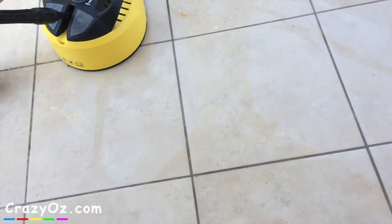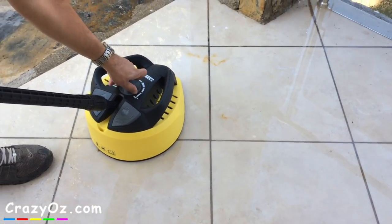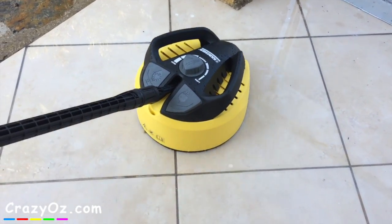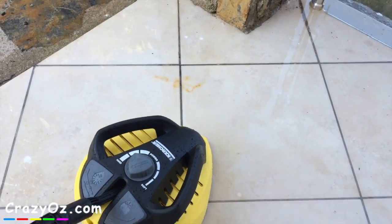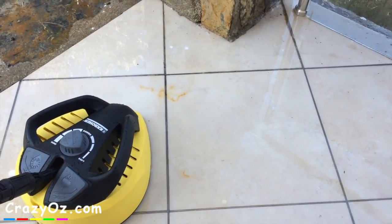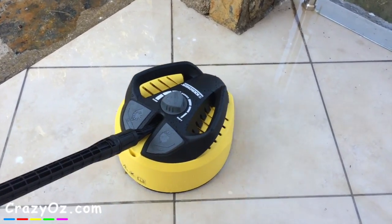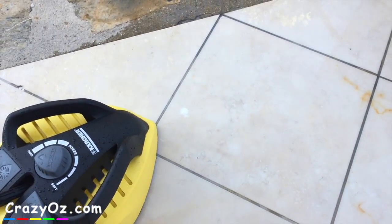Okay, I'm going to try a harder power now. This is hard. Let me, not too hard. This one, a little bit hard. Try a bit harder. Let's see. There's a bit of paint there, so I'm going to try and clean it up. Let's see if that comes off. So I'm on full hard.